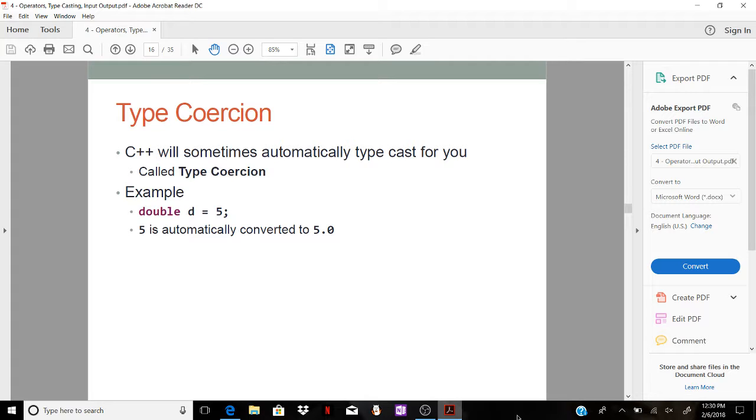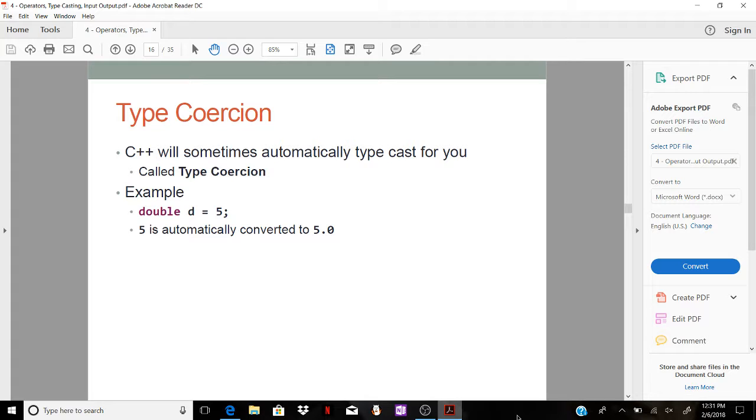So the simple example is double d gets assigned a 5. d is what type? Floating point number, good, right? And 5 is what type of literal? Integer. Can you put an integer into a double? What do doubles hold? Decimals. Is 5 a decimal? No. So I'll ask it again. Can you put an integer into a double? No. Can you write code like that though? Yes, that works fine. Why? It does it for you. Type coercion, right? It coerces 5 as an integer to be what? 5.0, a double. And so this happened automatically behind the scenes for you.